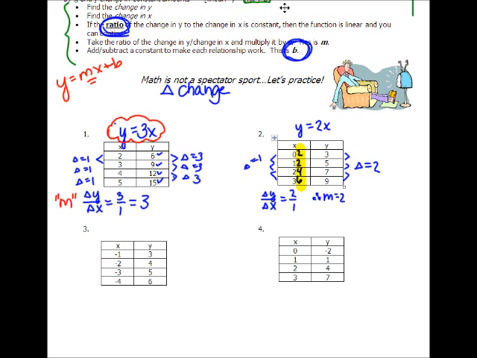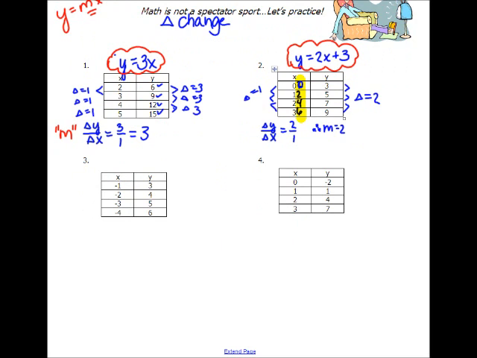Well, your answer should be yes. In every case, I can add 1. Or no, not 1. What did I do here? Oh, silly me. 0 times 2 is 0. Hope you guys corrected me on that. Okay, I can add 3. So my b is going to be 3. All right, so this is now the equation of that function described by the table, which happens to be a line. Moving on, let's do 3.